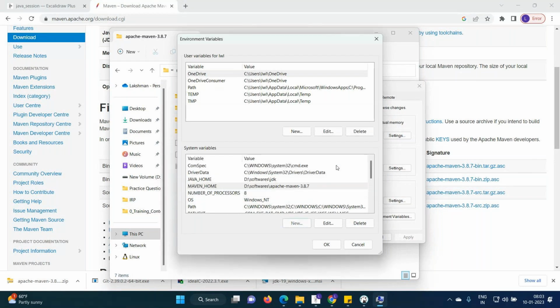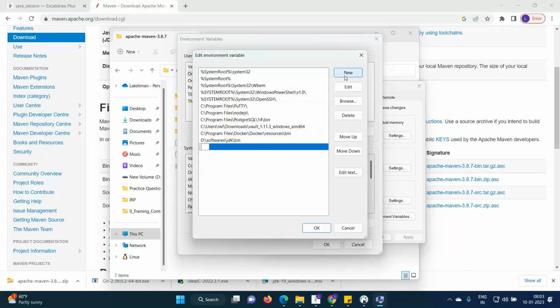At the same time, in the Path variables, you edit that and say MAVEN_HOME, then give slash bin. We are going to add it here. The bin is the directory where your executable files are available. Okay, now we have set that here.